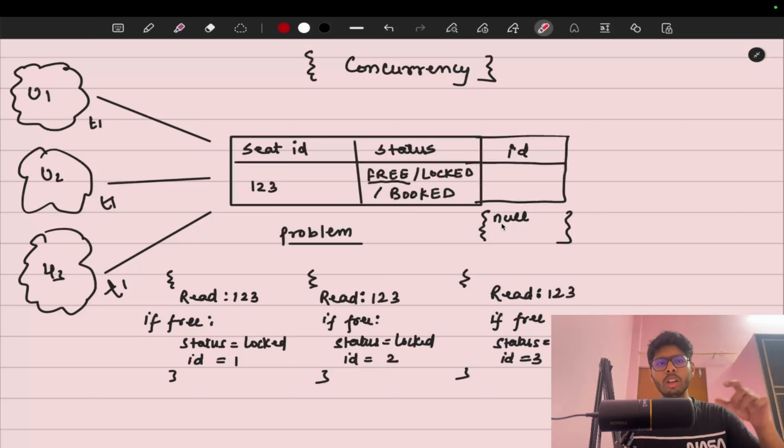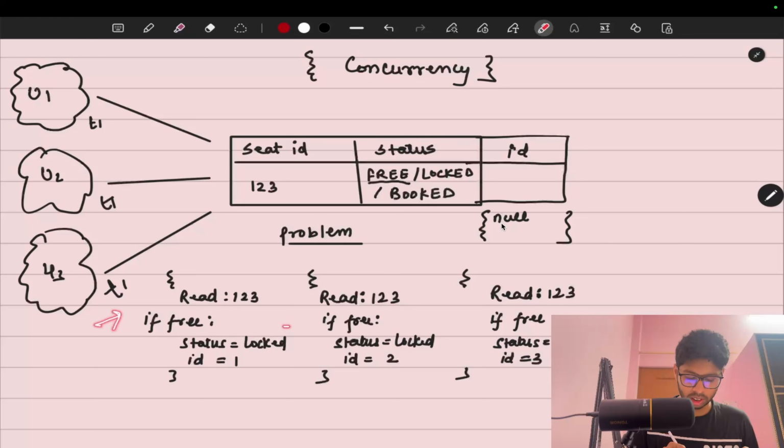Now, according to our code logic, if the status is free, then we mark the status as locked and ID equals to 1. All three users will reach this line with status equals to free.